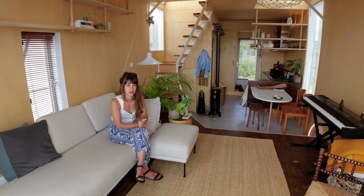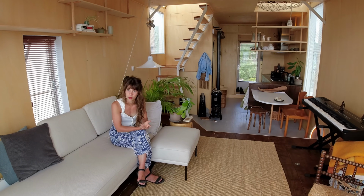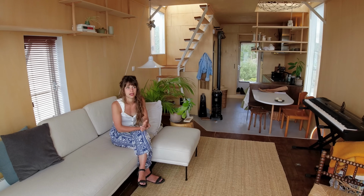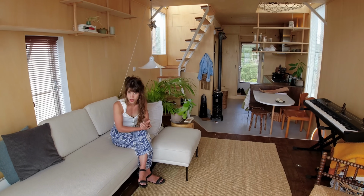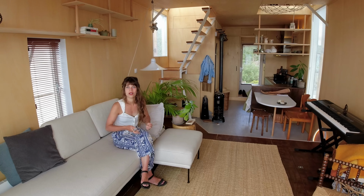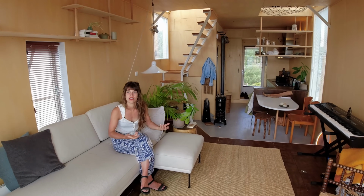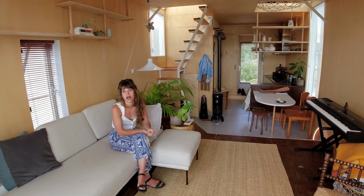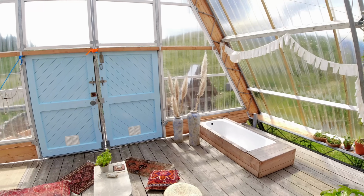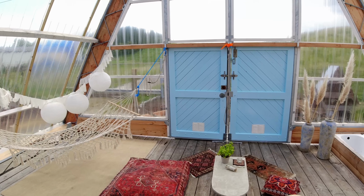Not everybody has a foundation or basis like what my parents could help me with, but there are definitely ways, and I think if people start to help each other within this process and inspire each other and do it in a communal way, or build things in a communal way, then you definitely can come to a result that helps more people than only yourself. This is the greenhouse that I call it.